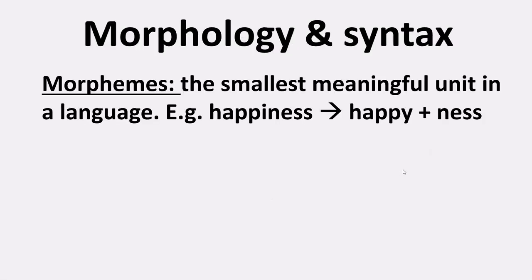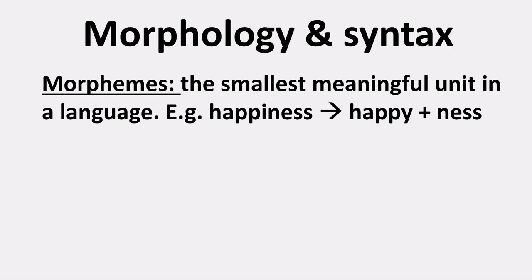So then we have morphemes. What are morphemes, or what is morphology rather? Well, morphology is the study of morphemes, and morphemes are the smallest meaningful sound unit in a language. So basically, the word cat consists of one morpheme, cat. We need these 3 phonemes to get that one particular morpheme which has one particular meaning, namely an animal, a cat. If you look at the word happiness, for instance, we have 2 morphemes. We have happy, which also has meaning if it is a separate word, so not happiness, but happy.